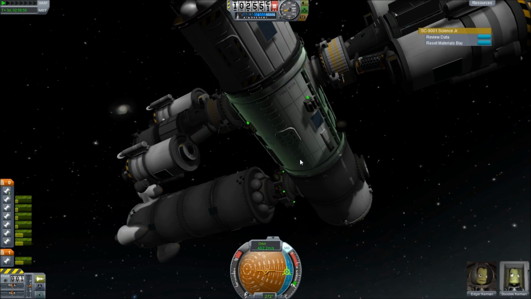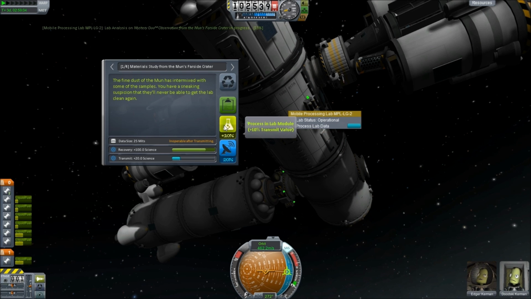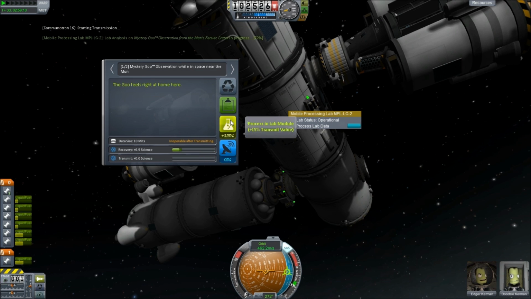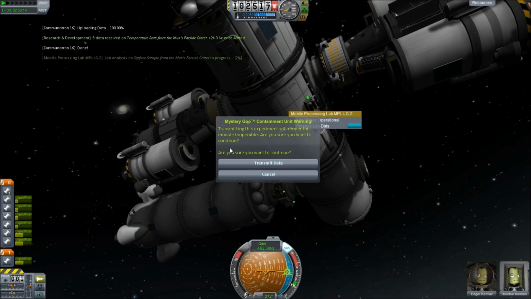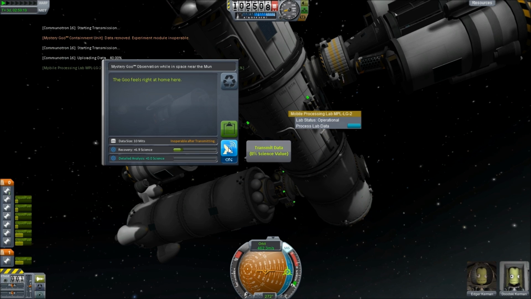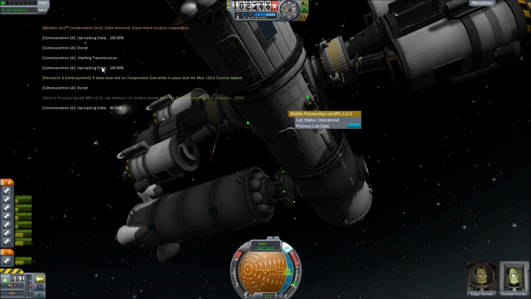Let's see. I think if you just go... yeah, there we go. Process lab data. Okay, so we'll process. This is some other data. This will be transmitted. This will be processed. Oh, this... it doesn't do anything. We'll send it any... oh, yes, we'll do that. Transmit, yes. Look at all this stuff going on, it's crazy.